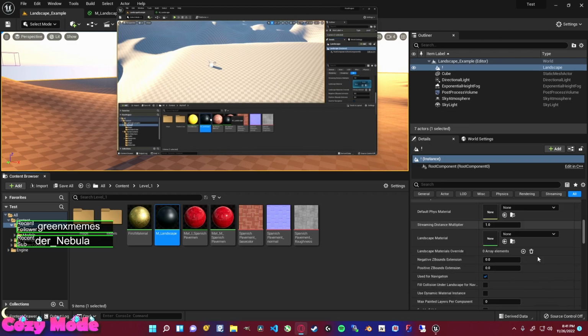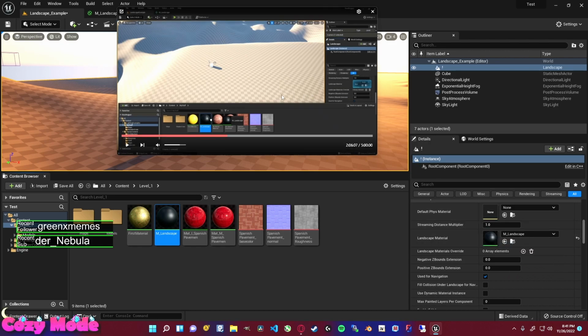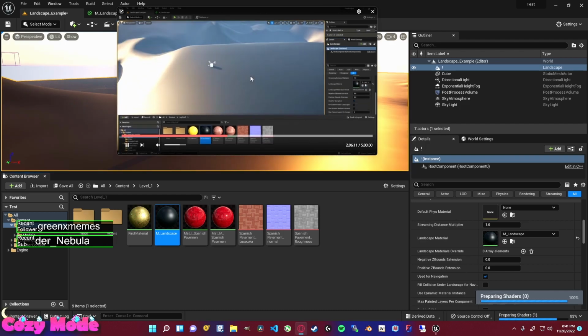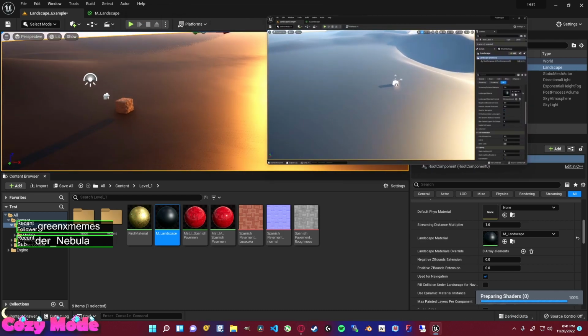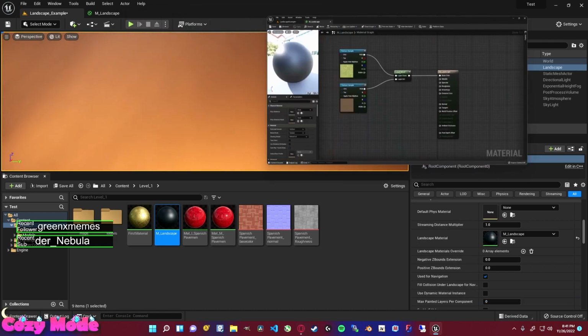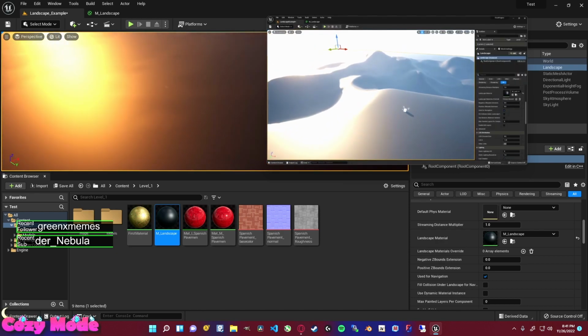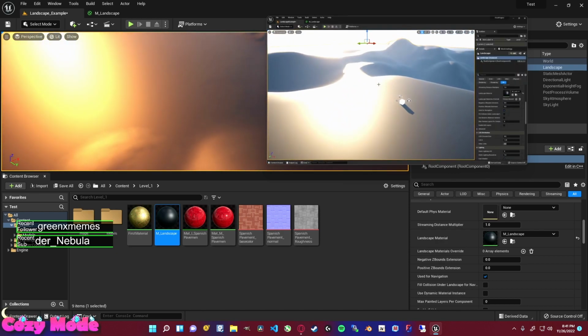So it's a little bit more complex than that. Then we just drag and drop like this. Drag the landscape material to the slot right there and let go. But we get a really weird black texture since we need to specify where these layers are. Right now, Unreal isn't picking any layers, so it's just defaulting to black.